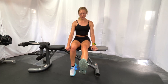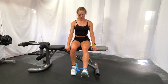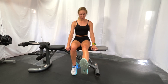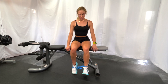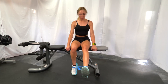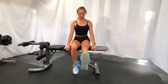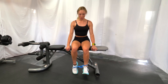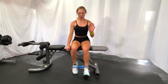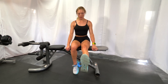One foot and one ankle coming up, squeezing that quad all the way straight, coming back down nice and controlled. By this point your knees should be feeling pretty good — you shouldn't be having too much pain underneath your knee, and there shouldn't be as much popping and clicking after that first exercise. Focusing on that coming-down portion — the eccentric part of the muscle contraction.